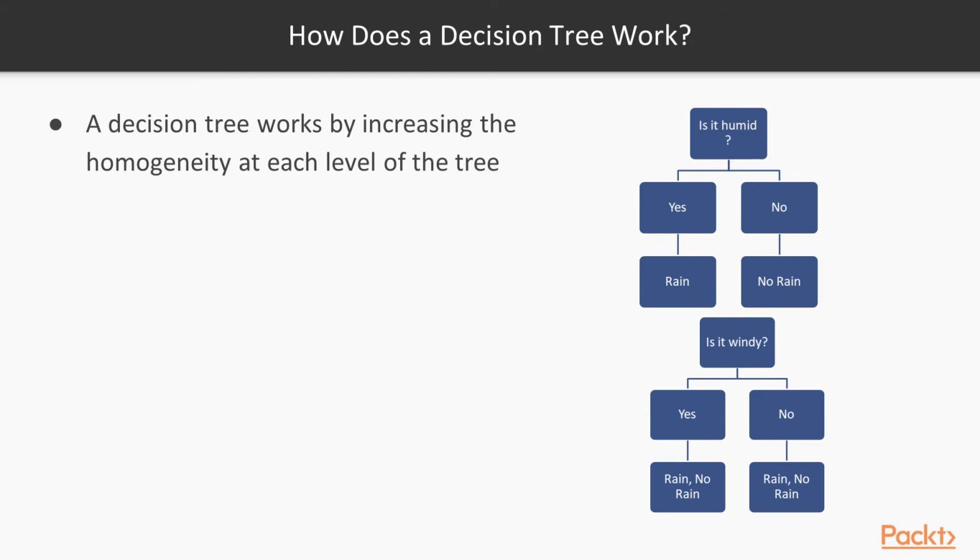So we construct two very different and homogeneous groups straight away by taking just one feature. Now consider if we started with windy. In that case, even if we know it's windy or not windy, we will not know if it is going to rain or not going to rain. So each group is not homogeneous. That means humidity is a better feature to use, and typically it will form the parent node.